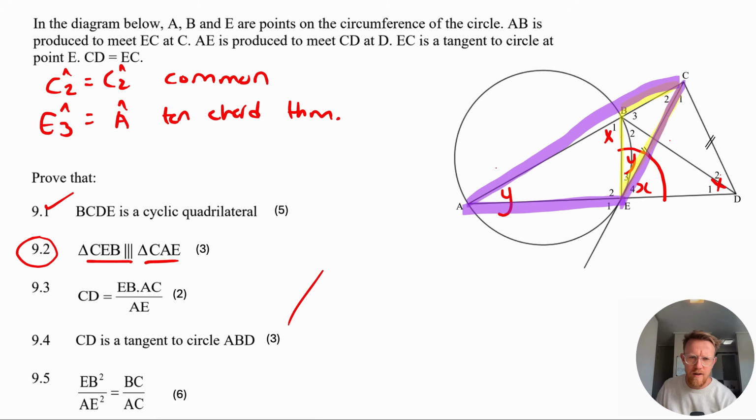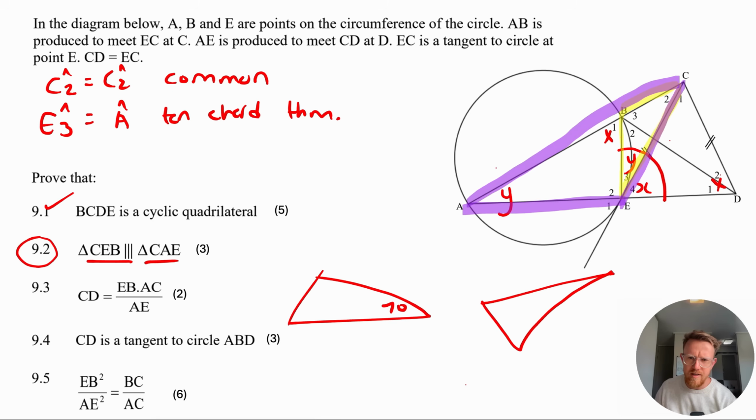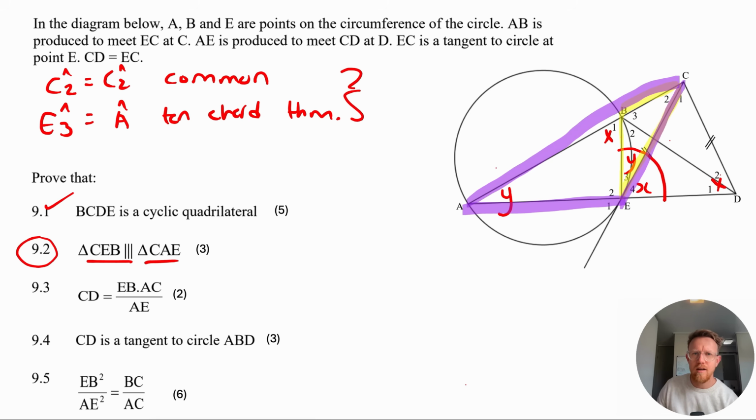Just an example, if that doesn't make sense to you, let's say we've just found that this is 70 and this is 70, and this is 30 and this is 30 over here. We've shown that these two are the same and these two are the same. Well then the third angle pairs, this one and this one, have to be equal, because if you use sum of angles in a triangle, this would have to be 80 and so would that. So once you have found two angle pairs, the third one is always the same because of sum of angles in a triangle.